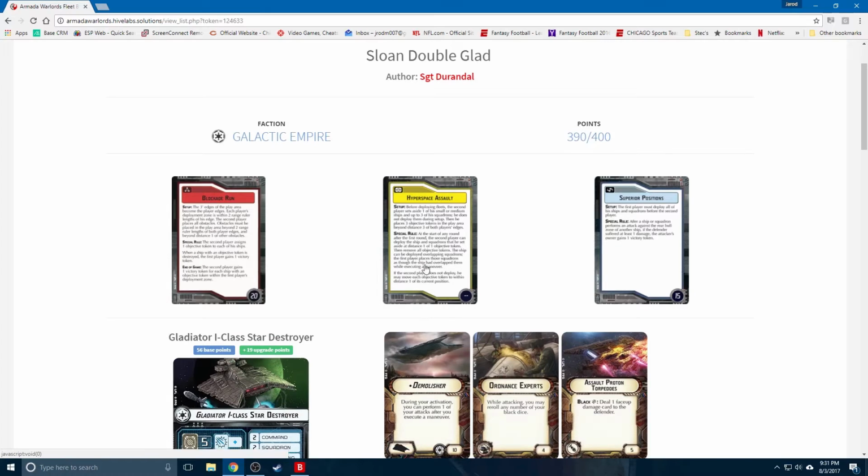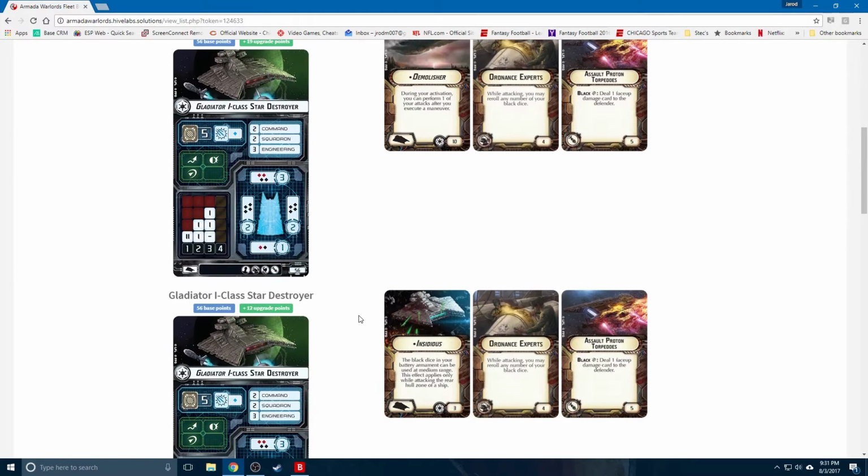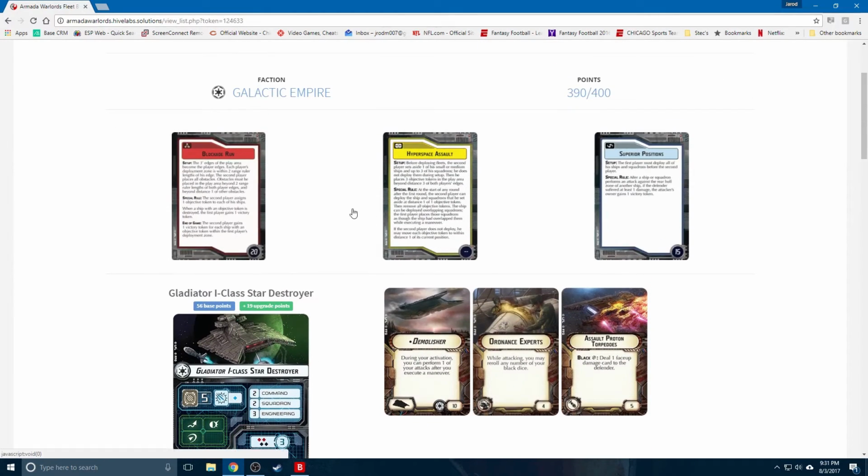Hyperspace Assault was brought along as a threat. I typically don't like bringing this one because I don't like losing the deployment of putting a ship in hyperspace, and even with this one I wouldn't put any squadrons with it. Superior Positions is a pretty obvious choice with this many fighters, to be able to not worry about being out deployed, and also being able to do damage with the squadrons and ships. So yeah, those are kind of my reasonings behind it.